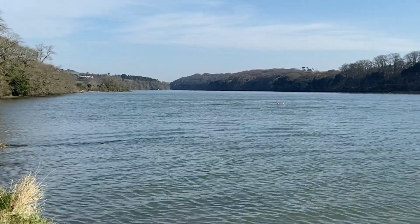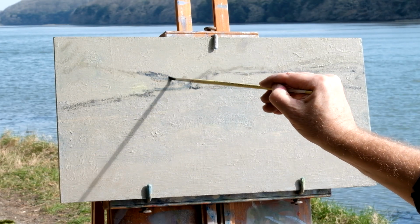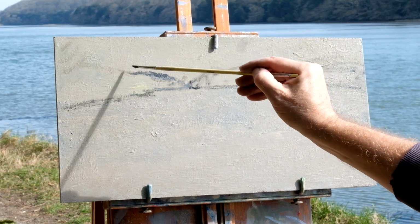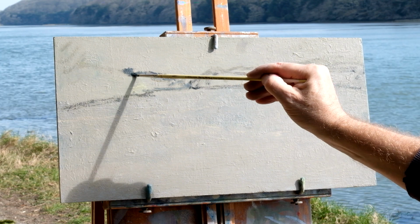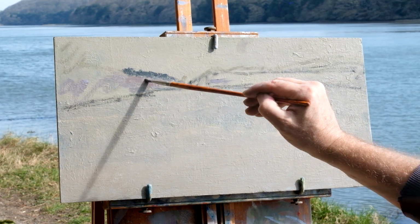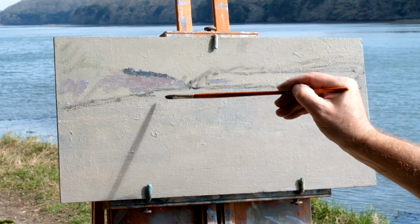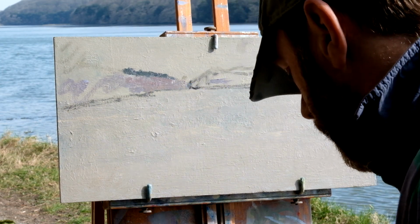Conifers at the top of that hill there, I'll try and get those in place so I know where they are then. Get those in first. And that's like the anchor then. Anchors, I know what I'm doing then, where things are going to go. A bit of raw sienna into that.